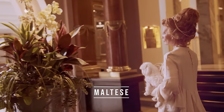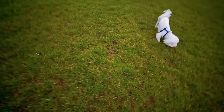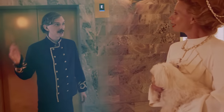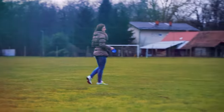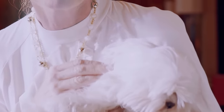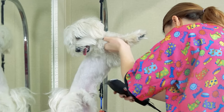Energetic and elegant is the perfect way to describe the Maltese — a princess or prince that prefers to find things lively. This often includes running, playing, and spending time with loved ones. A total companion breed, the Maltese becomes quite attached to their family and they don't like being left alone. They are incredibly intelligent, easy to train, and have minimal shedding. They are perfectly happy to lounge with their owners and go for long walks in the summer.